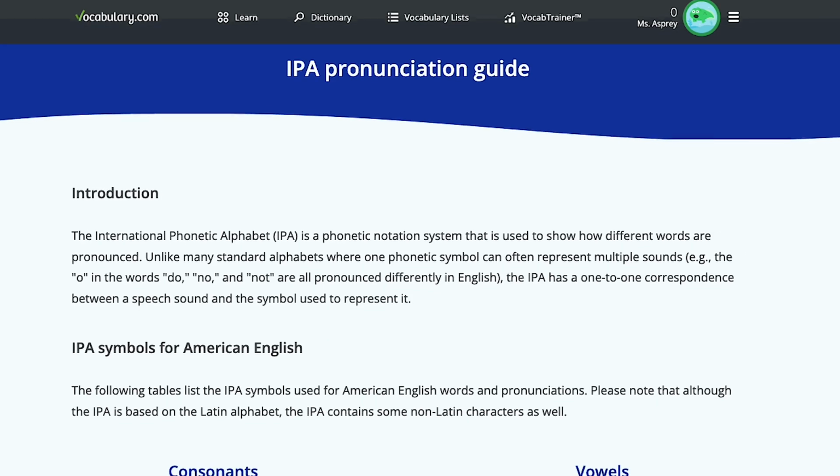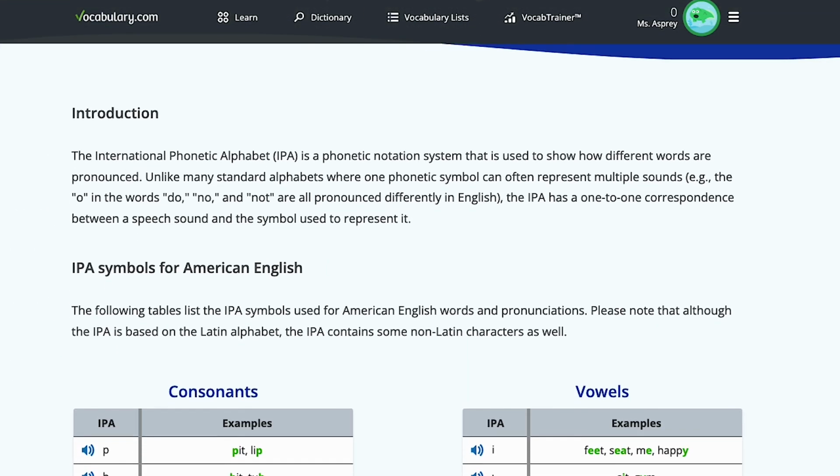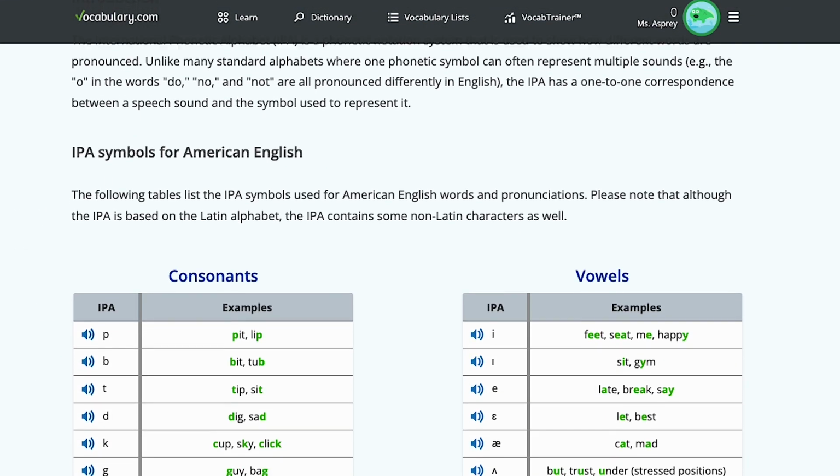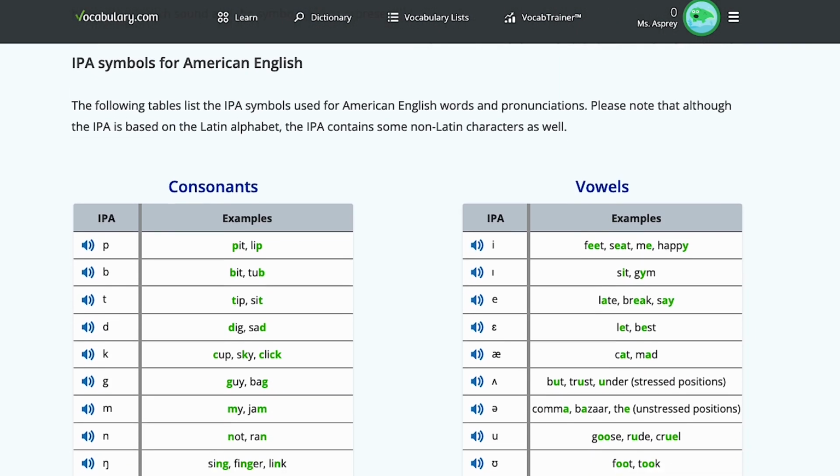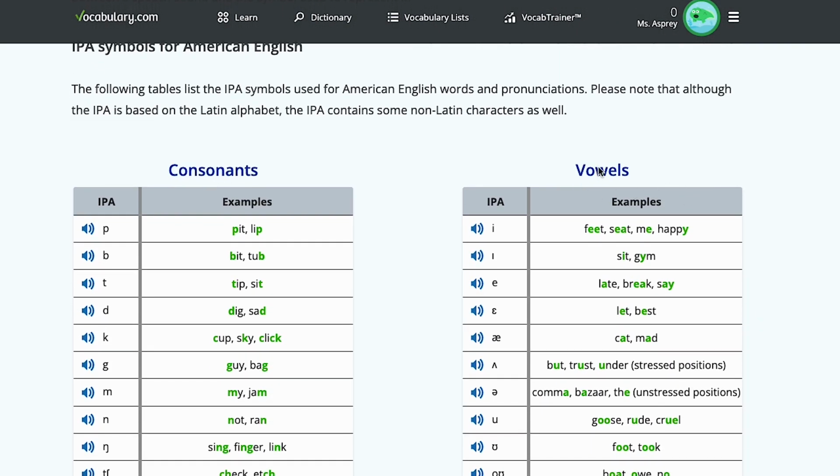Apparent. By the way, if you don't know what is a consonant, what is a vowel sound, there's a link in the description. Check the link. You can see all these letters with their sound. You can even listen to the sound and then see the sign and see the difference between a consonant and a vowel sound.